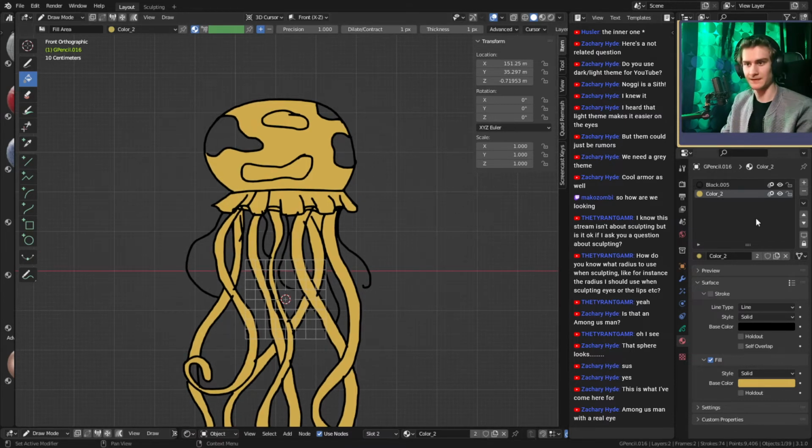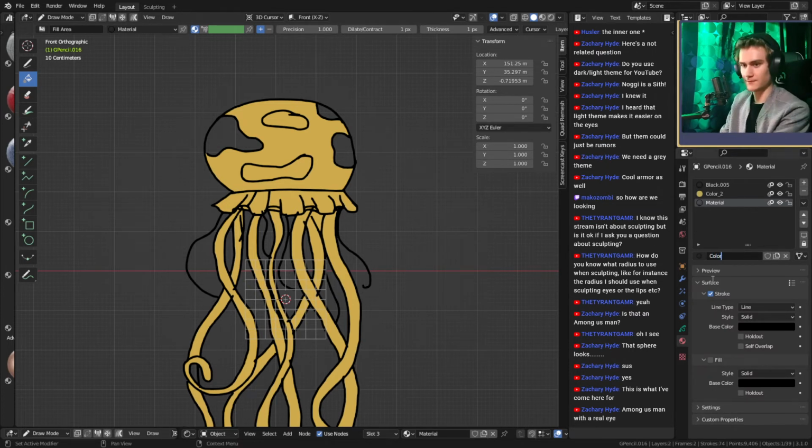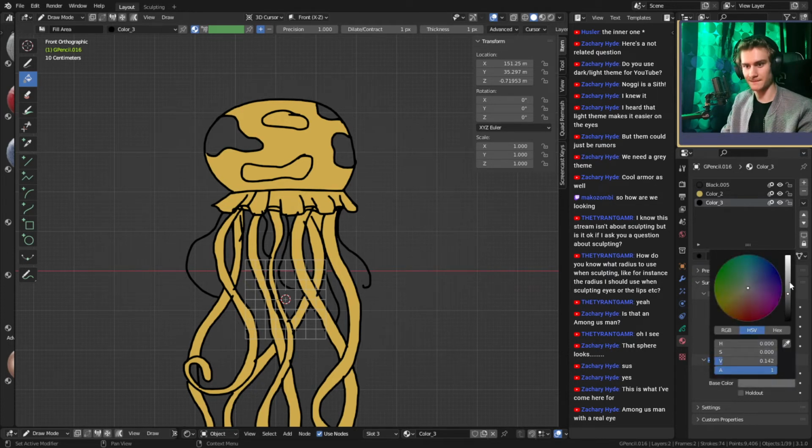Okay. And then we can make a new color. Color 3. Make this one a fill color again. And this one will be a nice vibrant orange. There you go.